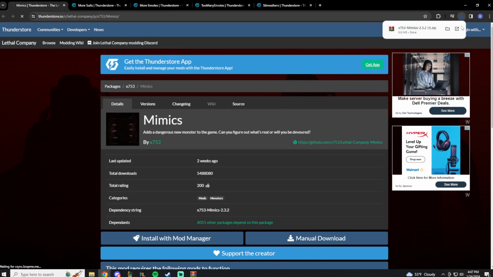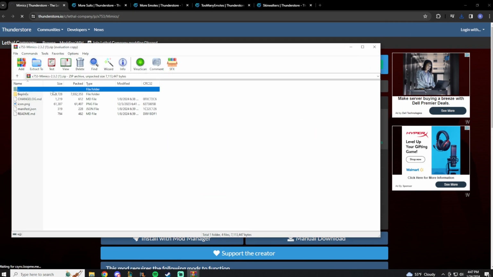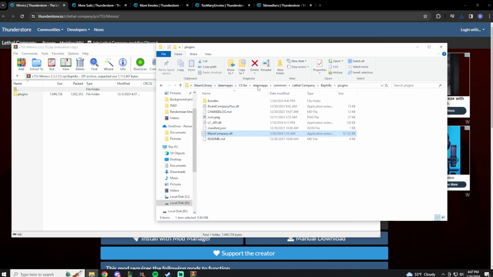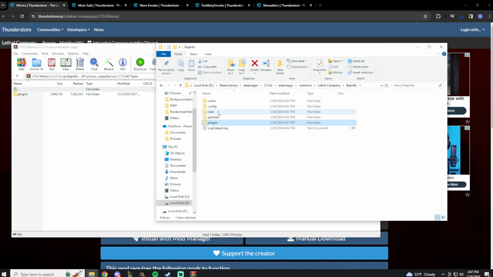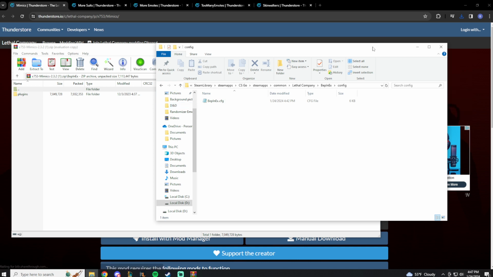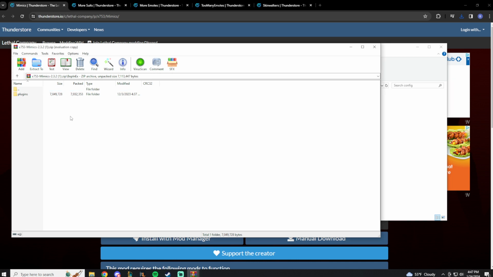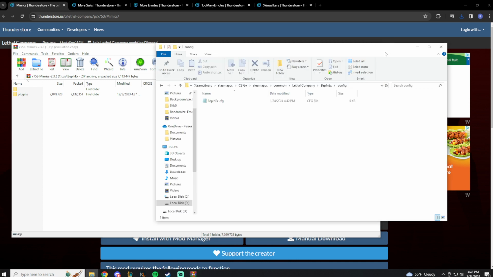There are some that do have configuration files with them, so when you open up the BepInEx folder, instead of just having a plugins, it'll say plugins and config. If it does have that config file, all you want to do is go to your Steam library path where you have Lethal Company downloaded, and instead of pulling it over to the plugins file, you're just going to go into the configuration file and pull it over. So it's the same concept, but just be on the lookout for any zip files that might say configuration. But that is the simple version of how to download mods for Lethal Company.